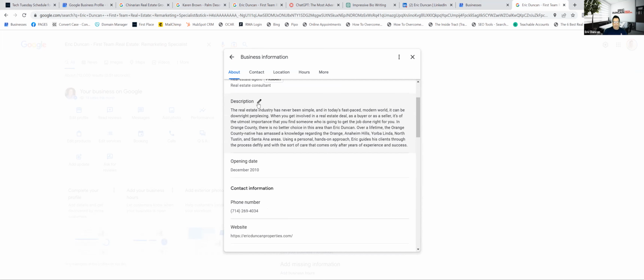Same thing with the description. You can come in here and edit that as you need to. On the phone number, if you change your phone number, it may require you to re-verify, but verification over text messages is pretty straightforward. But on occasion, the system will flag you and you will have to do a postcard verification, where Google will send you a postcard to the address of your business page, generally your office. And then you're going to have to go into this platform right here and put in a code. Once you do that code, then Google usually will verify the page within 24 hours.